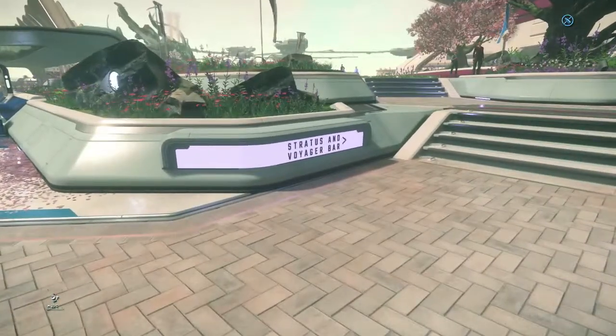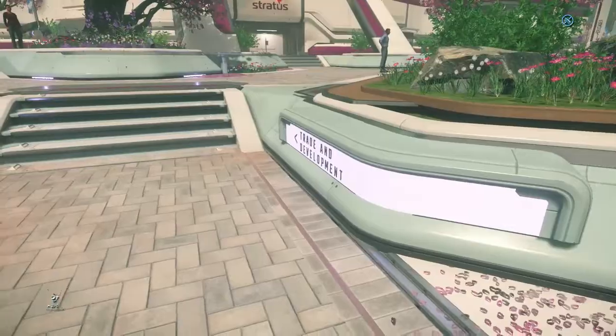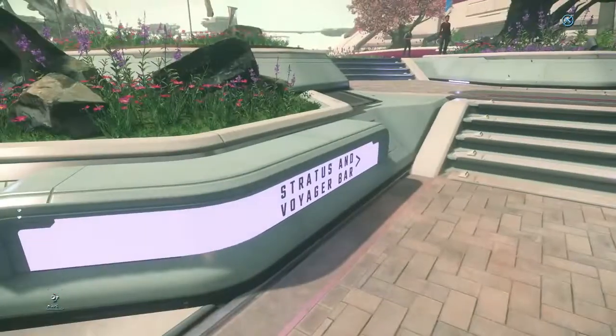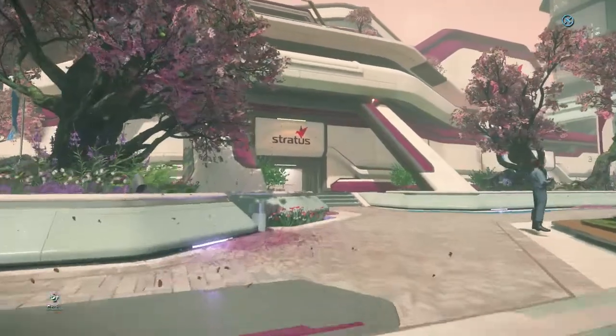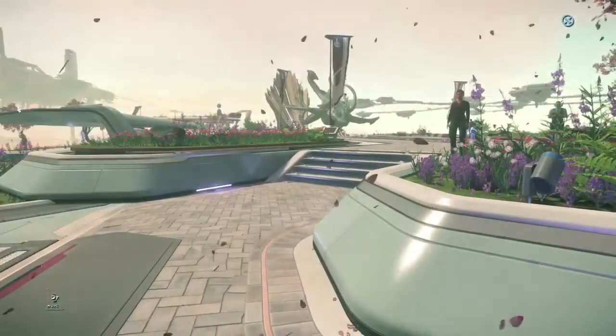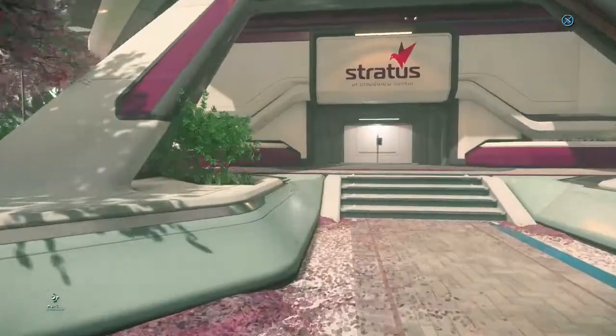Now, this is something I want you all to see. If you're in Orison and you get lost, look at these. These signs will tell you just where to go. So trade and development and the Stratus and Voyager bar are this way. And as you can see, Stratus is this way. There's another port over there. We'll go over there in a little bit to see which one it is.